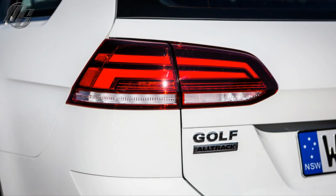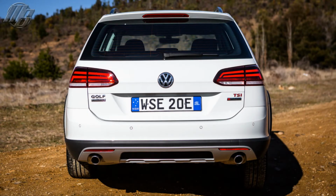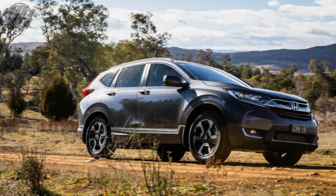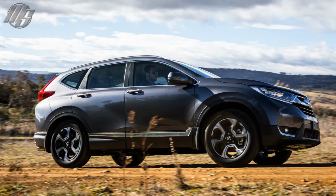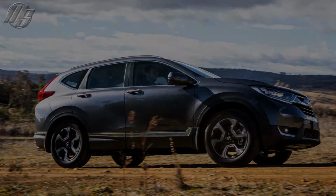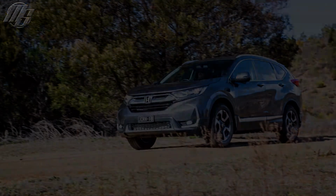In terms of cargo space, the CR-V has a slightly longer cargo area which is also about 6 centimeters wider between the arches, though it's actually 34 liters smaller than the old model. Volkswagen claims you can store 605 liters in the Golf Alltrack's cargo area behind the second row seats, which is 83L more than the Honda's claim. Yet it's the latter with a lower loading lip, despite riding higher, and more usable space.